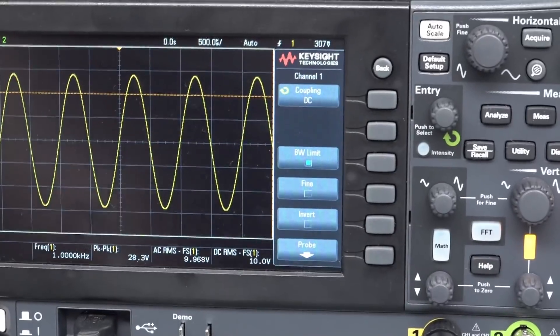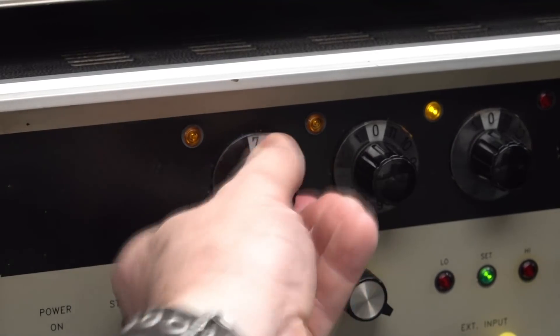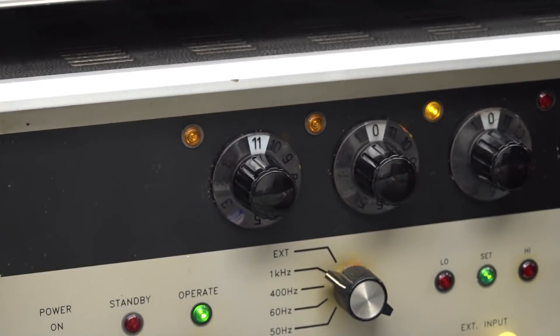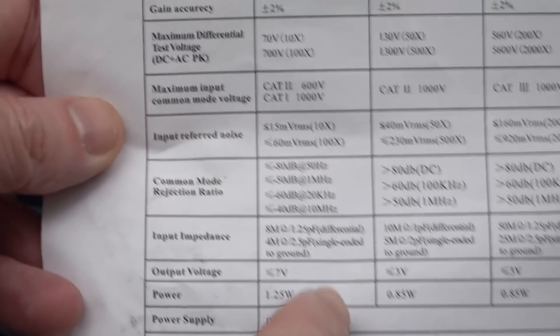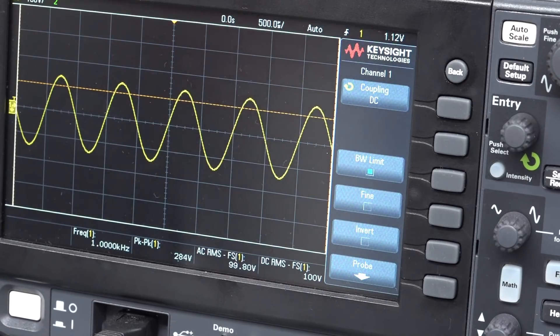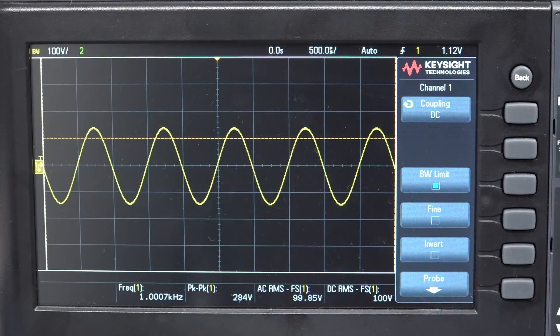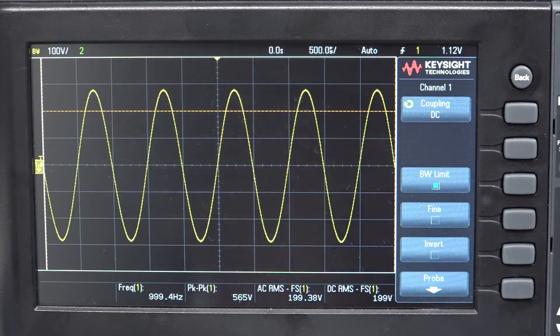So we'll plug that in there. Sure enough we get our 10 volts AC RMS reading — we're on the times 100 mode. Let's take it up. This bad boy can go all the way to 11. We've got 100 volts RMS there. The output voltage of this is going to clip at 7 volts. So we're looking for the point at which it actually clips. I'm not going to take this thing to failure — I don't even think I have the voltage to take this thing to failure — we just want to see where it clips. Unfortunately I can't just dial this up instantly; there is some settling time — this thing's all analog goodness.